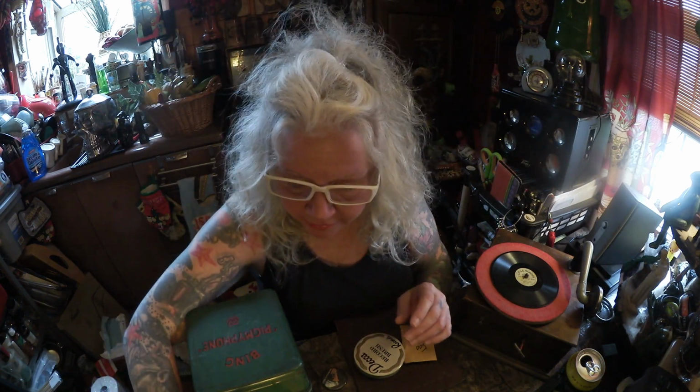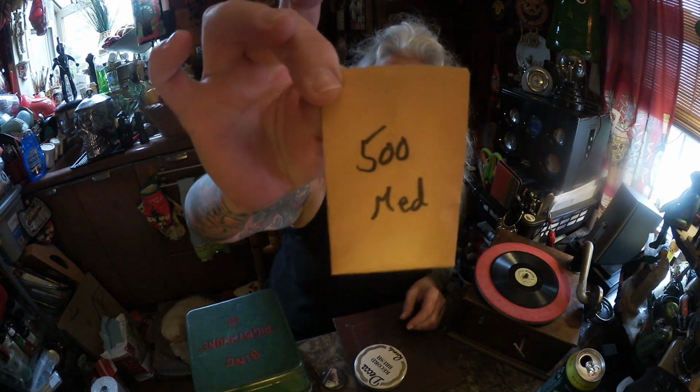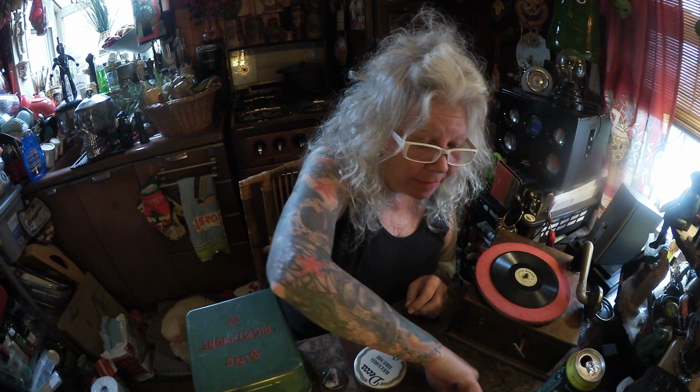Nowadays, of course, you can get them at the antique Phonos show or on eBay. I buy them in packs of 500. Mostly soft and medium. I don't use loud very often. I have them if I need them for like a really rough record. But for the most part, I use soft or medium.